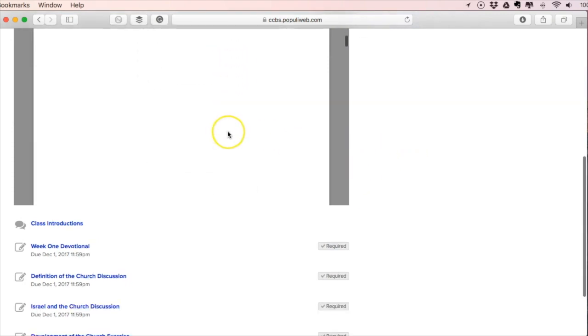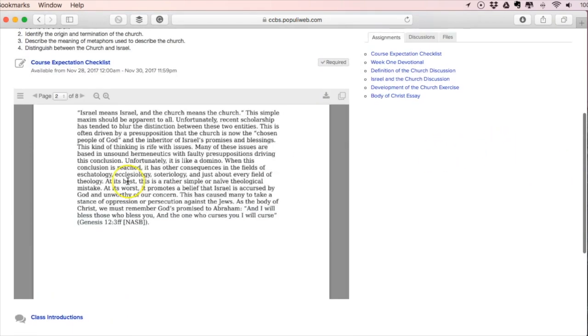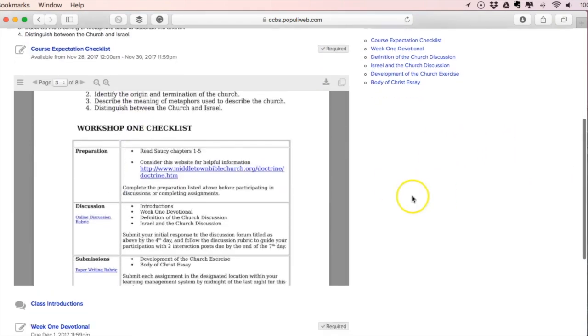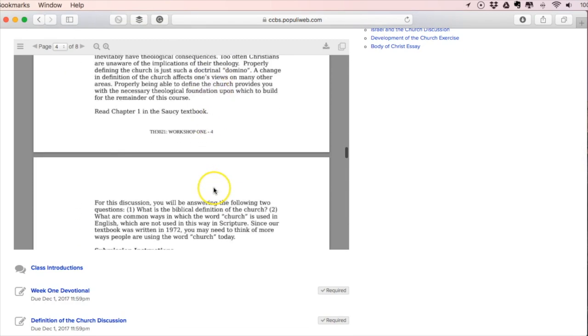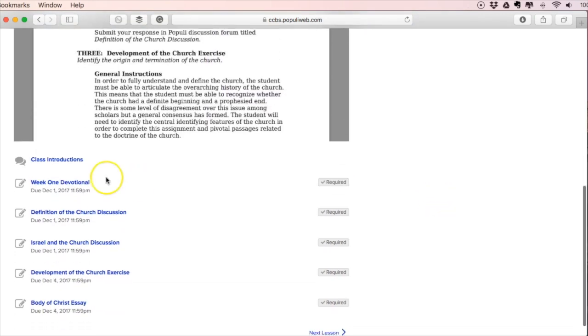So that same course document we looked at a minute ago is embedded into the week, and so you really don't have to download it. You can, or you can just watch all of it right here, come back to it as regularly as you want to, and then each of these are links to the corresponding assignments.